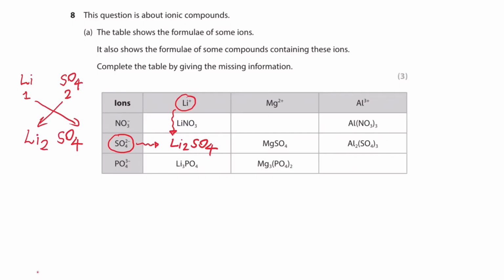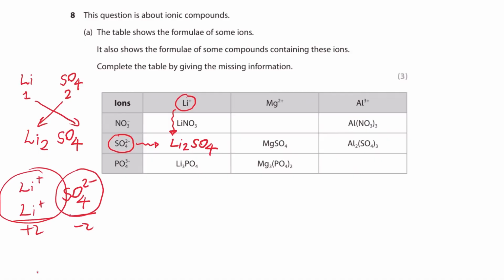There's another concept here. I'll only teach it for this one. Lithium is +1, no? Sulfate is -2. To neutralize the -2, to make it 0, one plus is not enough. You need two plus ones: +1, +1, so this side is +2. This side is -2. +2 -2 is 0. That's why 2 lithium ions are required to neutralize 1 sulfate ion. That's the reason. But for now, we'll use that exchanging of valencies.